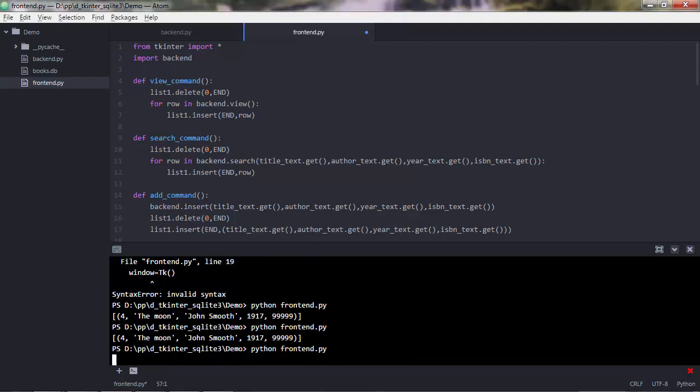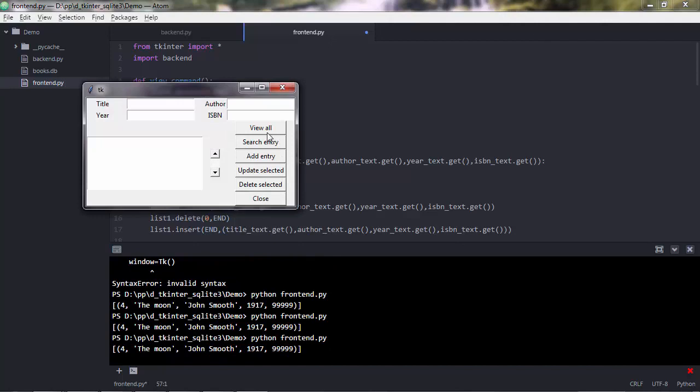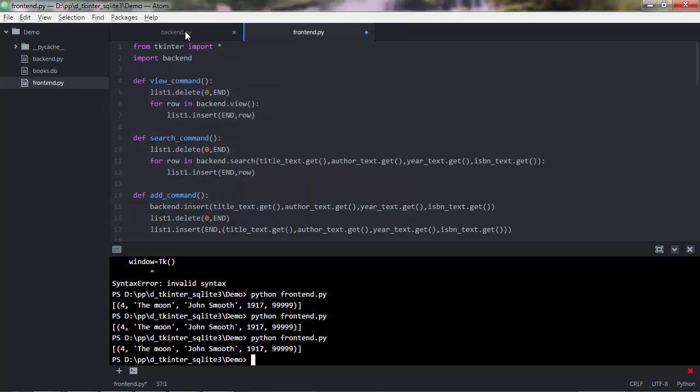So let me call the interface again. And again, think about the user. What the user might expect is that they may want to delete one of the rows, let's say this row. So they expect to select this row and then press the delete selected button and this row will disappear from the database. And when they select a row, they may also want to see the data in these entries. We will take care of that too, so we will fill these entries with the corresponding values when the user clicks one of the rows here. Alright, that makes sense, I believe.